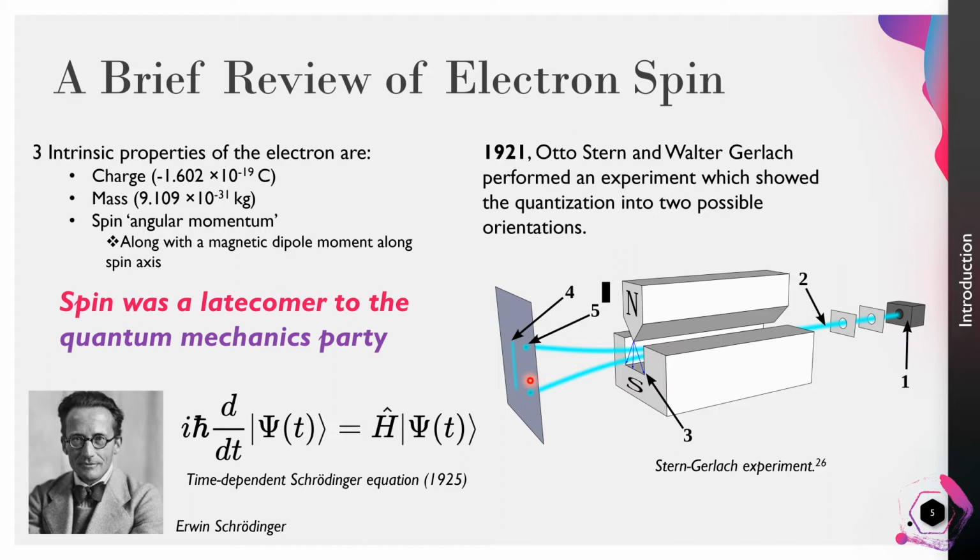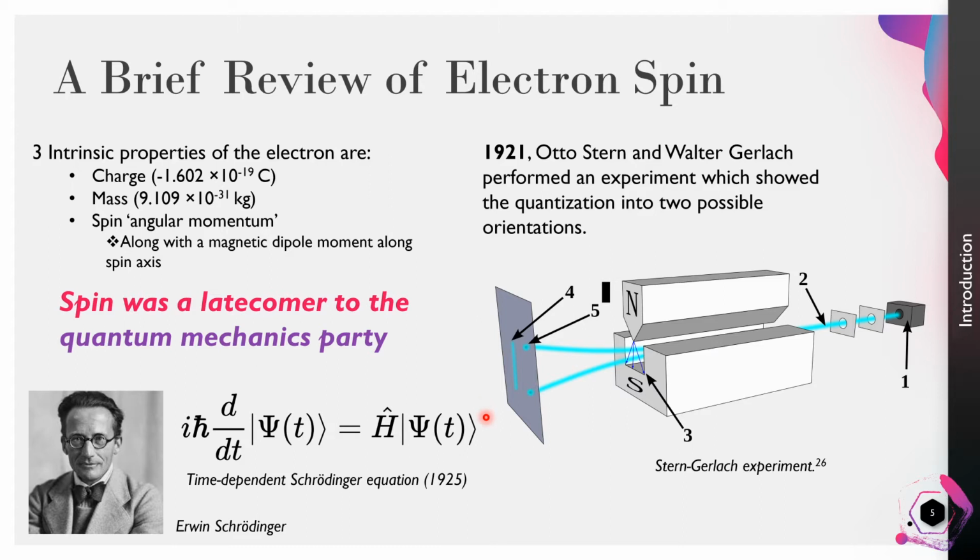And it is important that they use silver atoms, because the silver atom just has that one unpaired electron in the 5s orbital. You can think of the silver atom as a large neutral electron. So this is a purely electron-based effect that we're observing here, where we get the splitting into two discrete patterns. And the Schrödinger equation, although it was very good at predicting things like the emission lines of spectra and lining up theory with experiment, couldn't account for this effect. So there's still a mystery.